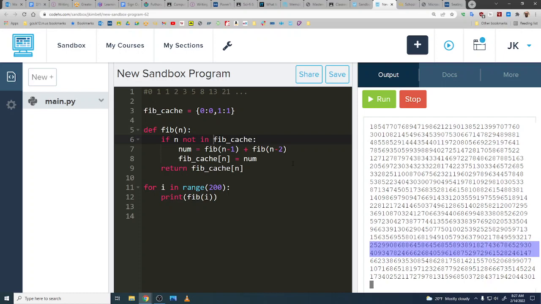The factorial is probably something you've seen in math class, and it's written with an exclamation mark. So 5 factorial equals 5 times 4 times 3 times 2 times 1, although you really don't need the times 1.